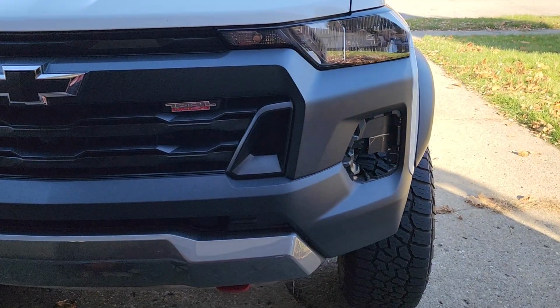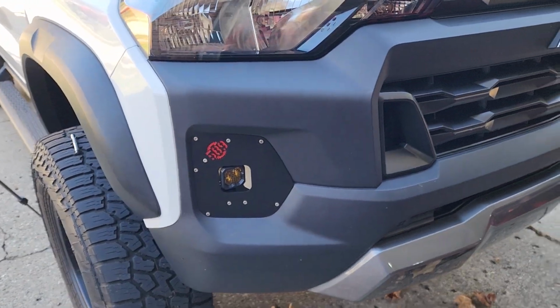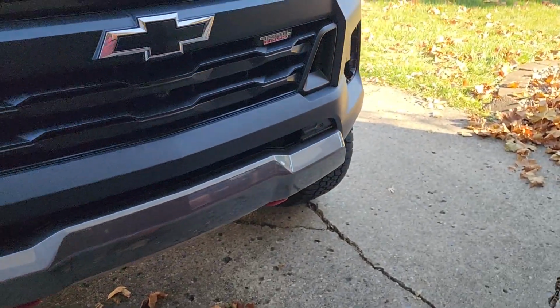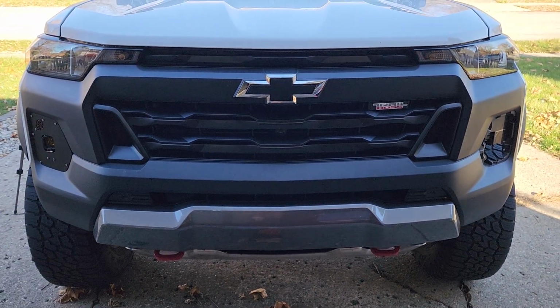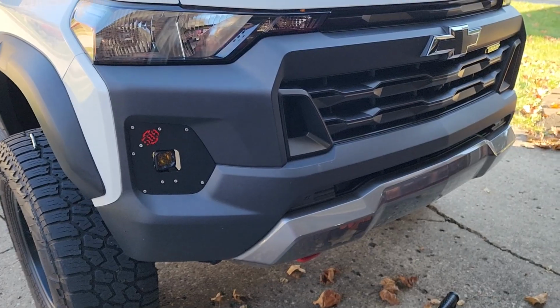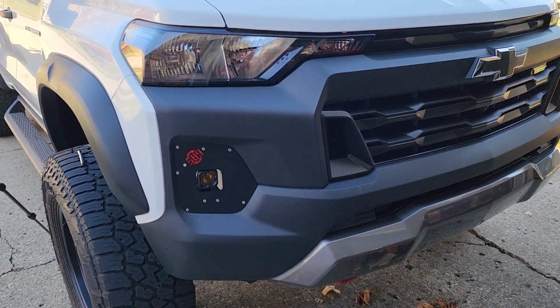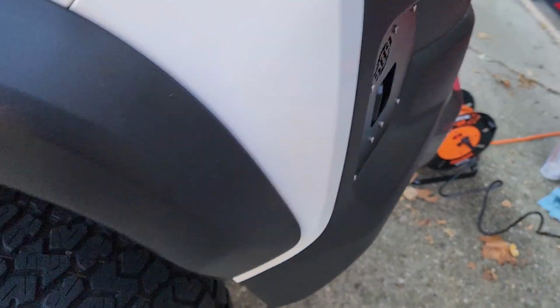So one side down. I would say, without making a video, this will probably take you maybe 20 minutes, and then maybe 20-30 minutes for the other side, maybe an hour to do this, not counting wiring install. For me, it's taken a little bit longer, just recording and figuring out exactly where you need to cut and make clearances. It's very easy work. Don't be afraid to do it.